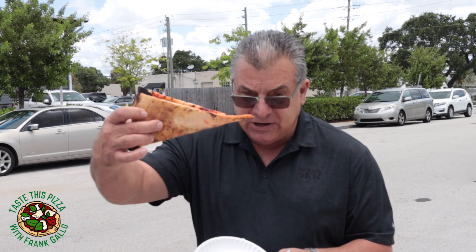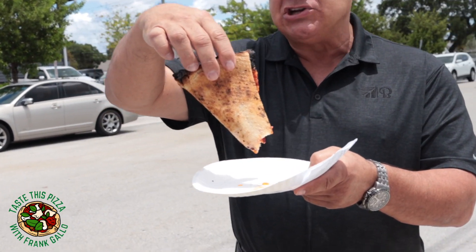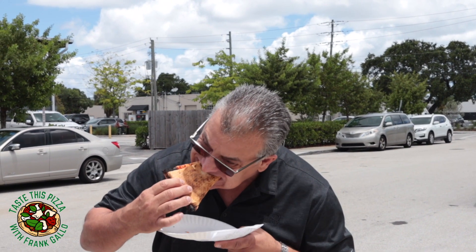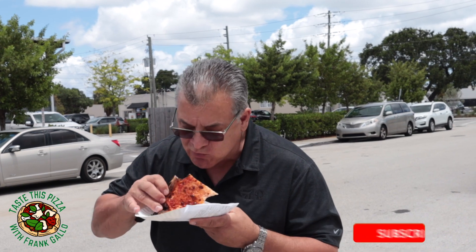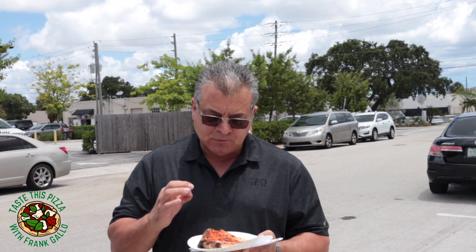Place is owned by an Englishman. Here we go. Okay, there's that grease — I don't think it's grease, I think it's olive oil, but I can taste it. How's the sauce? The sauce is very good. The balance is very good. I am pleasantly surprised — this is delicious. The sauce is great, the cheese is great, it has to be Grande. The dough is very well made. It's really, really good.